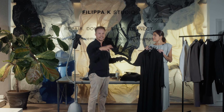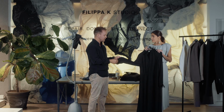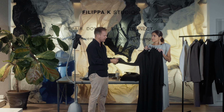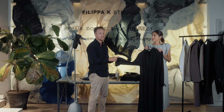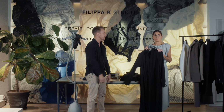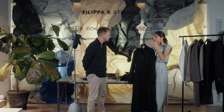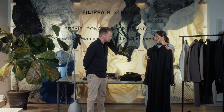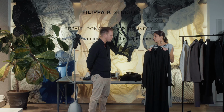But if you choose the machine anyway, make sure to put it in a wash protection bag to protect the finishing and the seams and all the details. After washing, this one is supposed to be hanging and not flat drying, and especially not tumble drying. I think what's also interesting is most people think of steaming as a way of flattening, taking out wrinkles, but we should use it as a way to freshen the fabric instead of washing. So I think that's a really good tip as well.